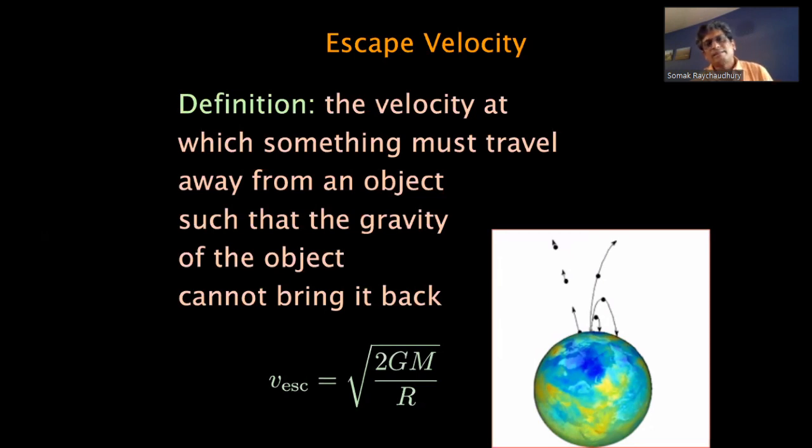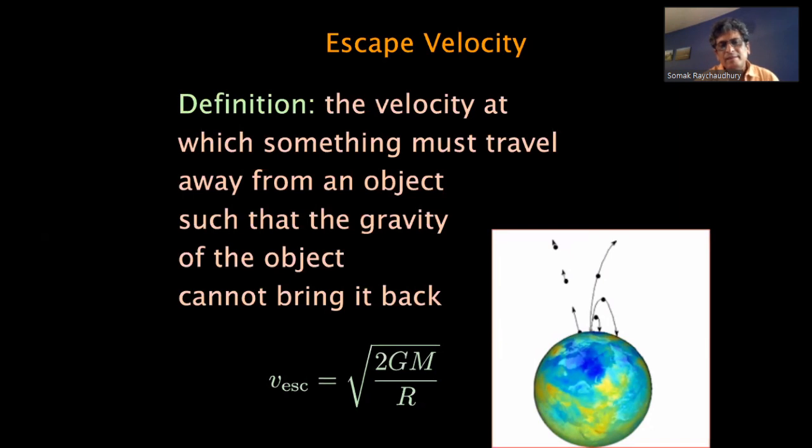We've seen rockets escape from the Earth, and it's all governed by this concept that the Earth's gravity pulls us, keeps us on to the Earth's surface, and there is a threshold velocity called the escape velocity, and you must achieve that at least if you have to escape from the gravity of the Earth and go away somewhere where the Earth's gravity does not act on you. And this is given by a very simple formula that, again, is a consequence of the formula that Newton wrote down under the apple tree.